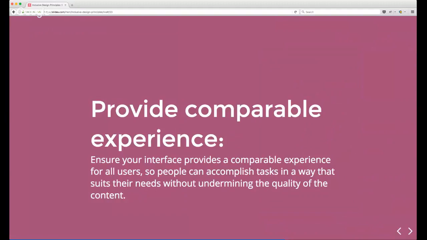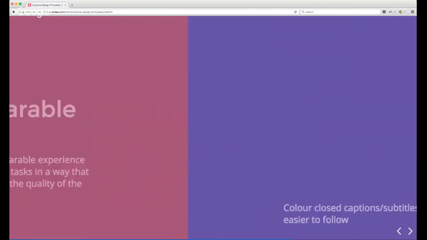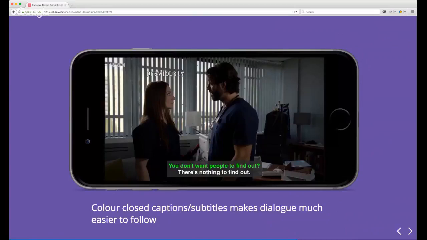The same with subtitles and closed captions. We can do all sorts of magic to make them look very beautiful, easy to read, and color coding, etc. But is it really the same as being able to hear the tone of voice that's coming through, and to hear the ambient music? Lots of things that you can do to make subtitles more inclusive.